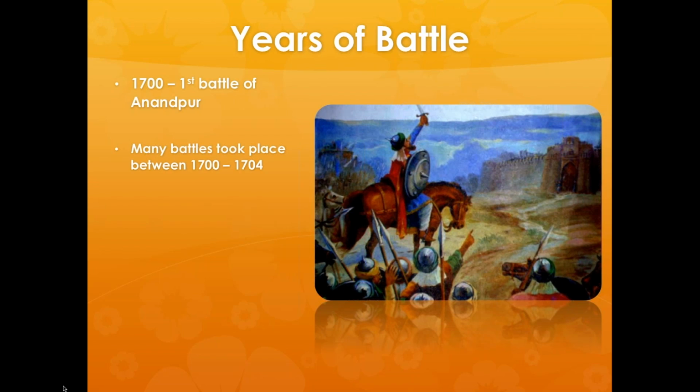So then these hill chiefs, or kings from these little kingdoms, are just not sure what to do. So they end up asking Aurangzeb. They said, you know what, Emperor, we need your help, because Guru Gobind Singh Ji wants us to join hands with him, and he wants us to fight against you. So Aurangzeb says, I will protect you guys. I will help you fight against Guru Gobind Singh Ji. So Aurangzeb sends a huge army of 5,000 to 7,000 that surrounds Anandpur Sahib. Basically, they're just trying to make Guru Gobind Singh Ji and the Khalsa army leave Anandpur.